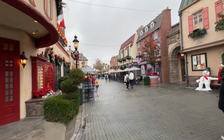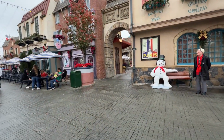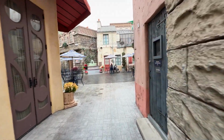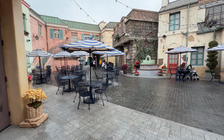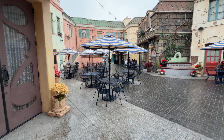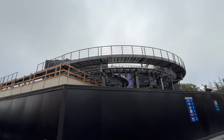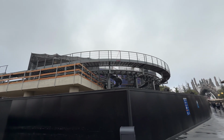But yeah, let's make our way through French Street. You know, let's walk over here to Parisian Courtyard, because I always love pointing out how Halloween Horror Nights Haunted House fits in this location. It's so crazy. Yeah, a big giant Halloween Horror Nights Haunted House sits right here. And I would assume in the next like 5 months, they're gonna start construction on another one, which is crazy to think. Oh yeah, we love to see purple, and it's showing up everywhere on the exterior of this building.